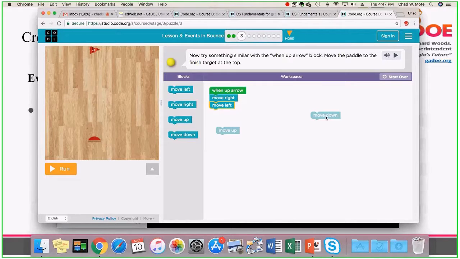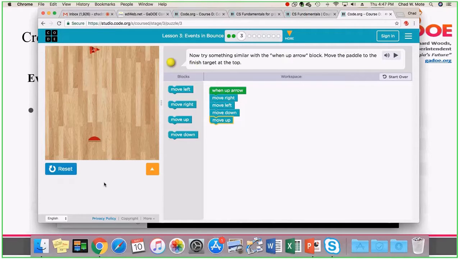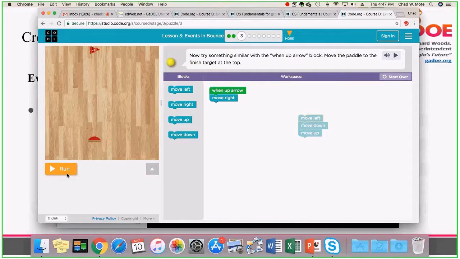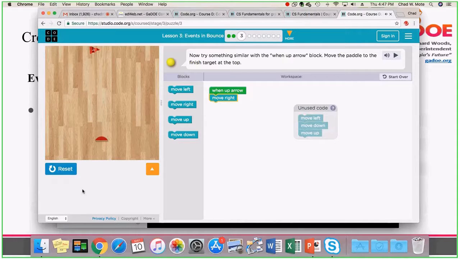So let's just play around with this and see what happens when I press the up arrow. Looks like not doing much. Now, when I press the up arrow, I move right. That's not working.